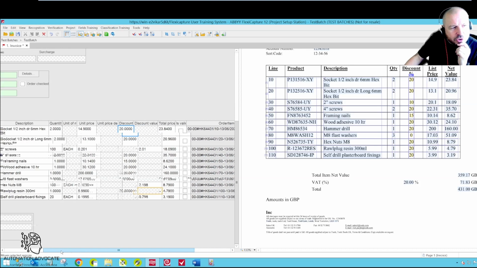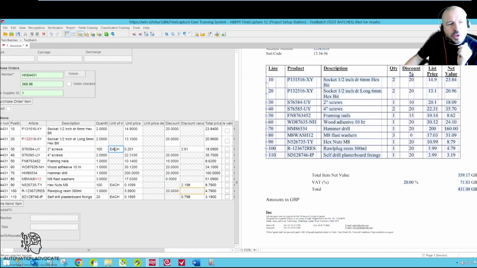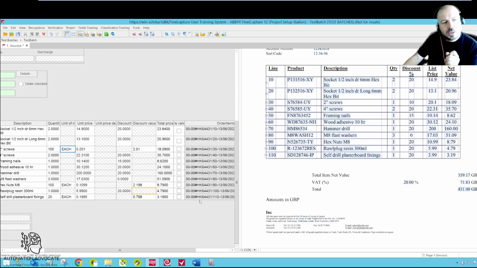The other thing that it's done is it's cleverly done the unit of measure matching. So on here, you can see the invoice is telling me quantity of 1 screws, discount of 10%, list price £20 and 10 pence. On my order, I had a quantity of 100, a unit price of 0.201, and then a totally different total price as well.